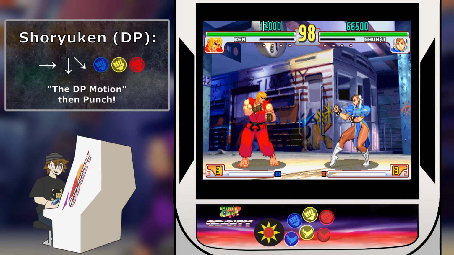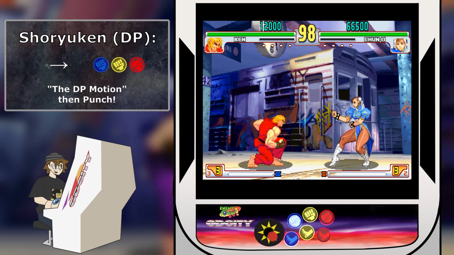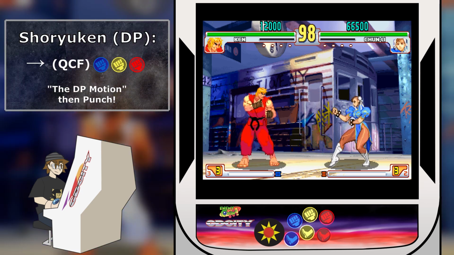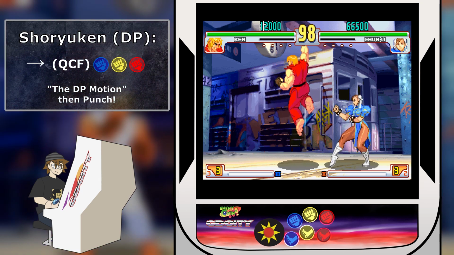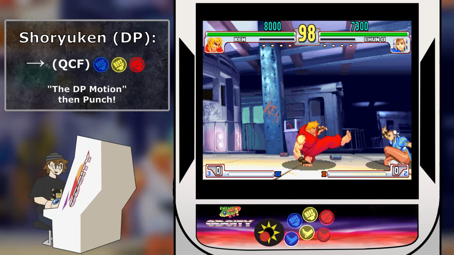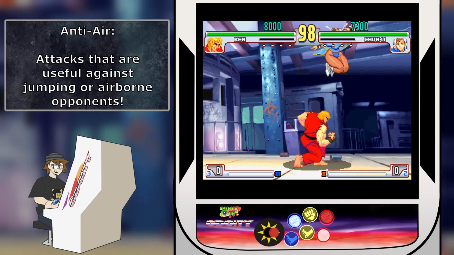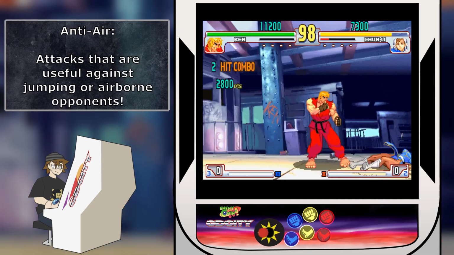The easiest way to DP is just to press the direction that you want to do a DP, and then do a fireball motion. This is the most basic example of a move that's considered an anti-air, that being a move that could potentially be good at hitting someone who's in the air.